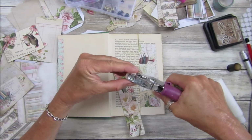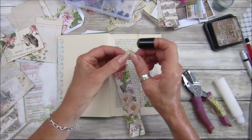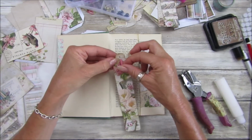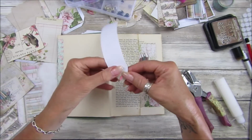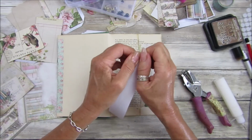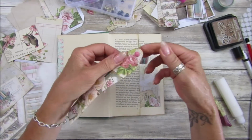Just pop a little hole in there. Let's just ink, because I think you'll probably see this. Just around the edge. And we're going to stick this down, because that's going to go through. I'm going to open this up like that. I'm going to just bend it, just so it's not straight, if you know what I mean, because if it's straight we're going to be able to see that.